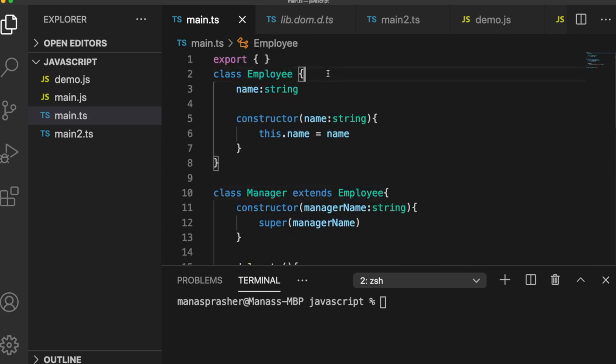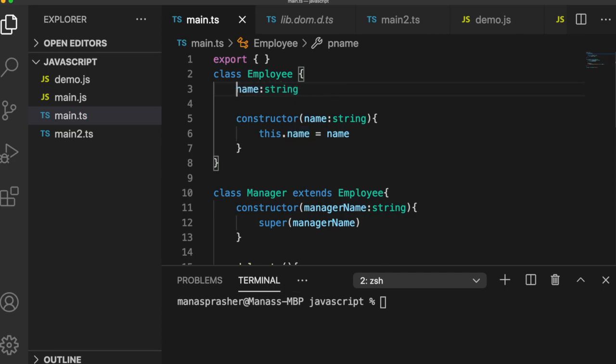Alright, so moving on to our next topic, which is access modifiers in TypeScript. We have basically three access modifiers in TypeScript: public, private, and protected. If a property has nothing in front of it, no access modifier, it is public by default.